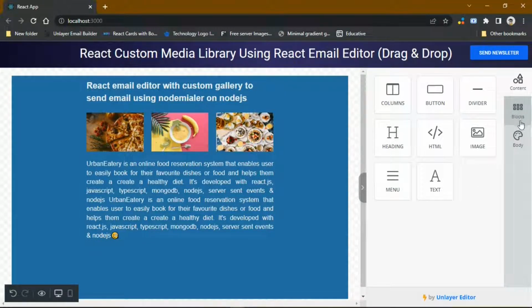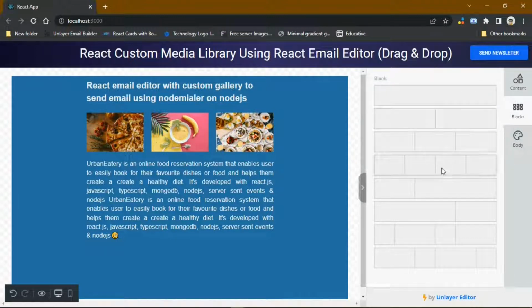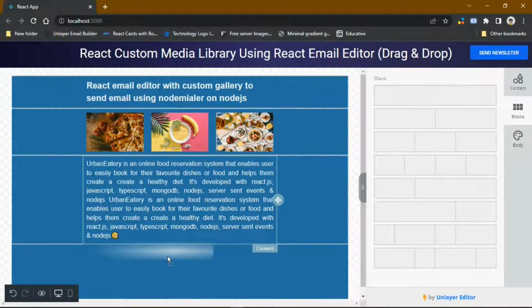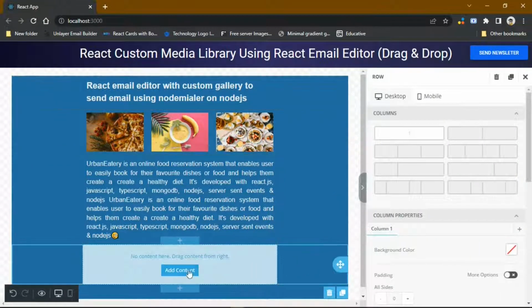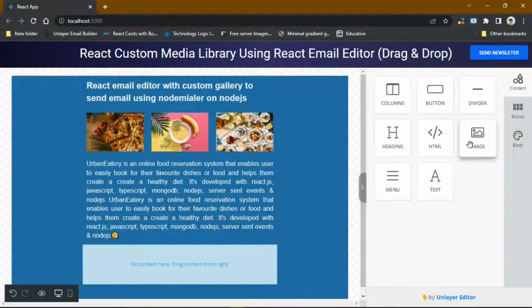just click on the section of blocks. So the blocks will be open. If you want to add a single block or a double, let's add a single block. So we can add it below this. We'll just click on add content again. Maybe you want to insert an image. So let's drag and drop. You can insert any of these. If you want to insert many, you can insert as well.